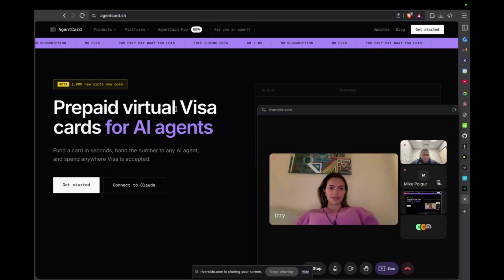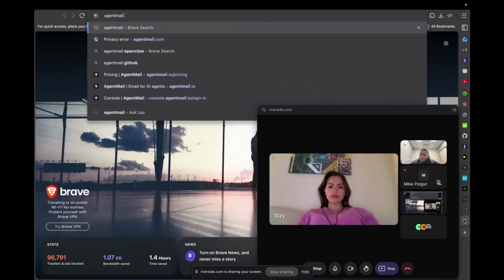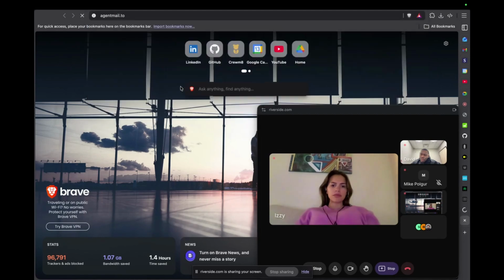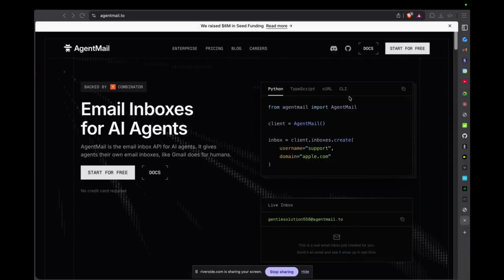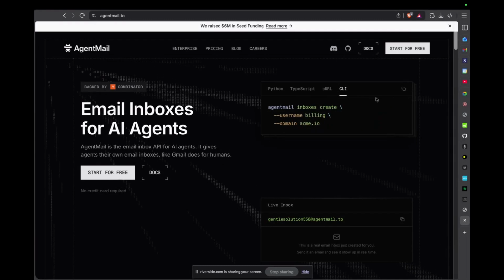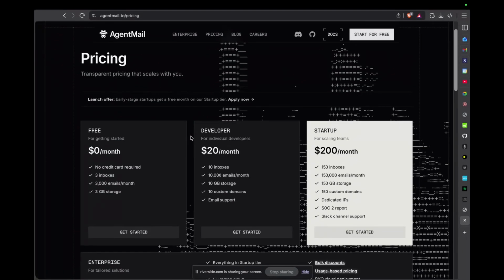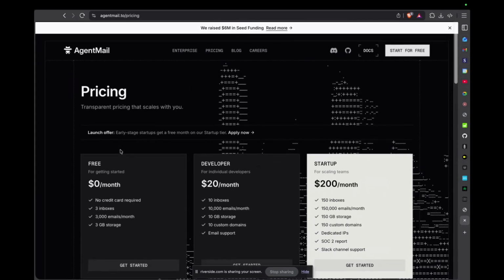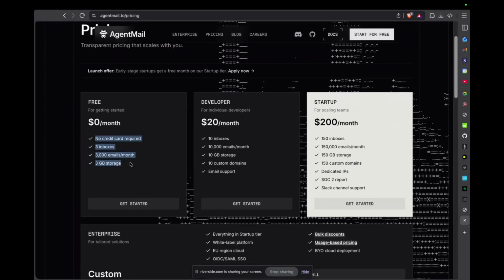Yeah, this is what I was looking at. Or there was one for identity as well. I wanted email, I think it's agent mail, agentmail.tl, to set up a virtual email for it. It can get direct access from the CLI, so it's really easy for your agent. I think they're doing a promotion where it's free for a bit if you're a startup, and 3 inboxes are free.